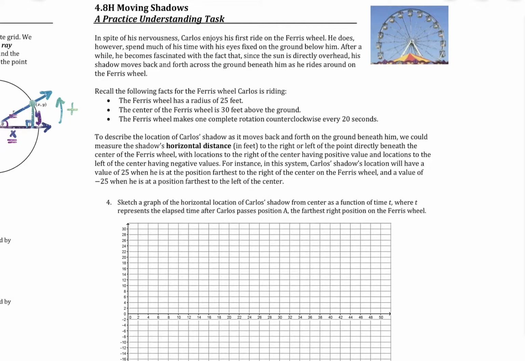Carlos and Clarita are celebrating something. Maybe it's a summer at the fair, and they are waiting in line to go on this Ferris wheel. Now, the first half of this module, the first half of the tasks we've done, are Carlos staring up at that Ferris wheel, super scared to get on it and wondering how high off the ground he's going to be at every single point. In my mind, I'm thinking he's planning his exit.